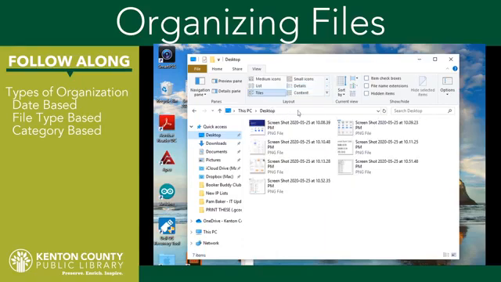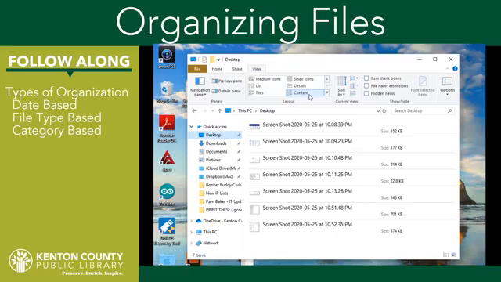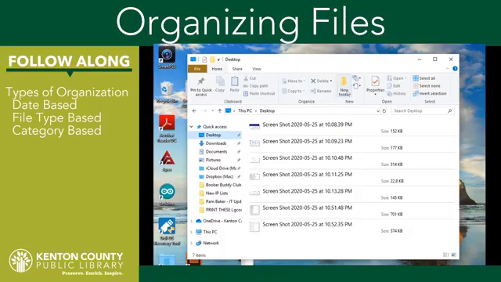You can also do tiles like that, or you can do content, which gives you a little preview, the name, and the size of the file. So this is what File Explorer looks like and the different things you can do in there. You can show hidden items, show file extensions, all that kind of stuff. You've got the preview pane that you can turn on and off, and that's all up here. This is where you would make new folders, see the properties, all that. I'm going to switch back over to Finder, since that's where most of my stuff is, since I'm on Mac.